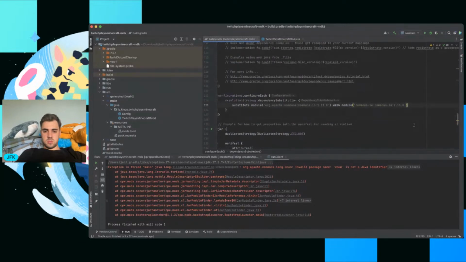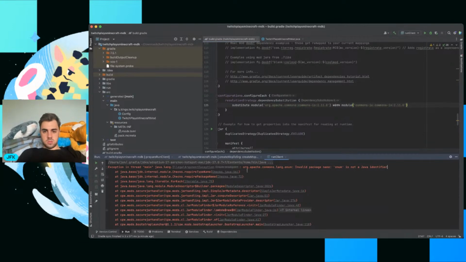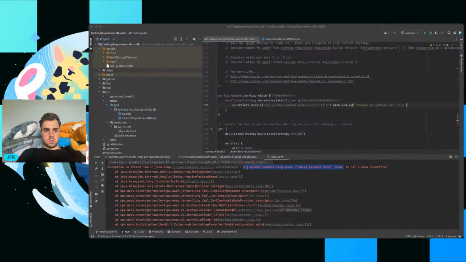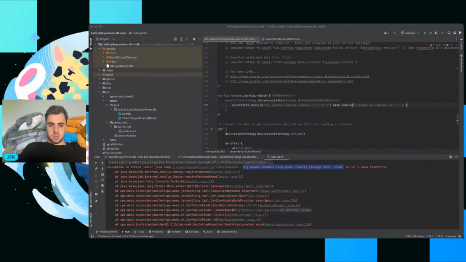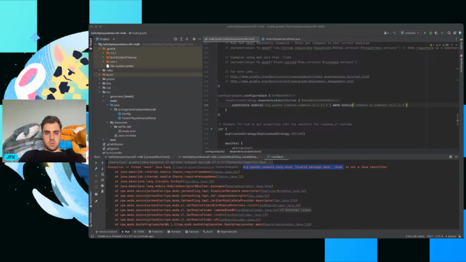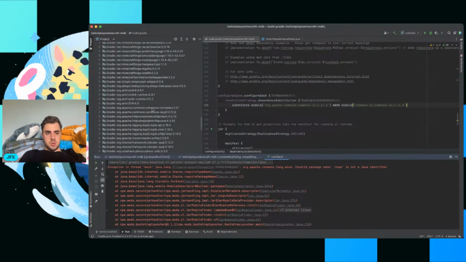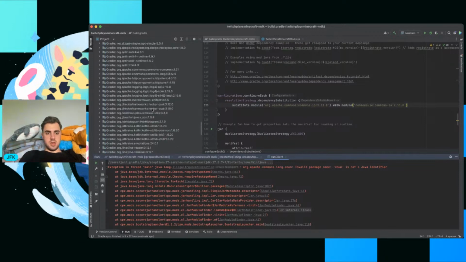Cool. We just have this Apache enum thing. Okay, but also, what the hell Apache Commons Lang are we even using here?